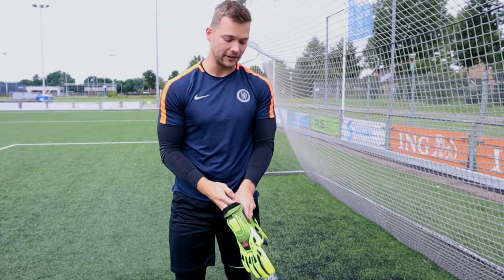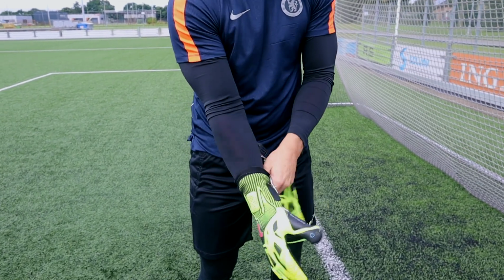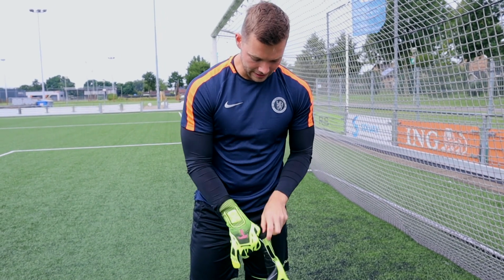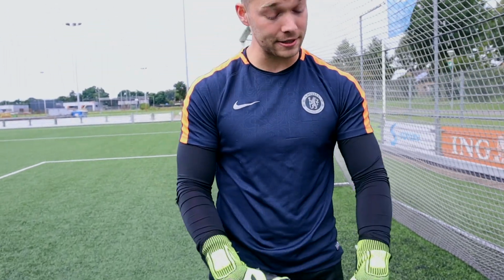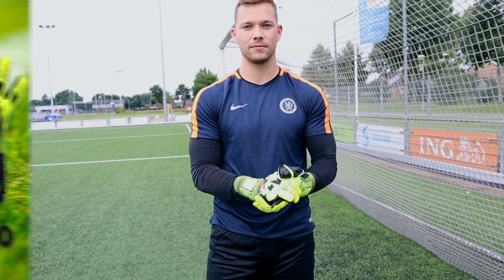Last but definitely not least, we have the normal goalkeeper gloves, the Titan gloves. You know, these are my favorite gloves, and they tend to fit very well on the hand. Soft on the inside. I love the look of these as well. Very comfortable. 10 out of 10 for these.